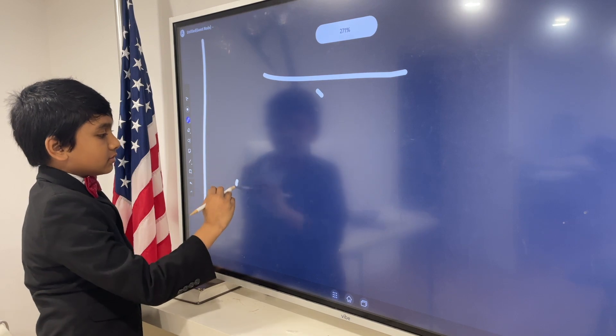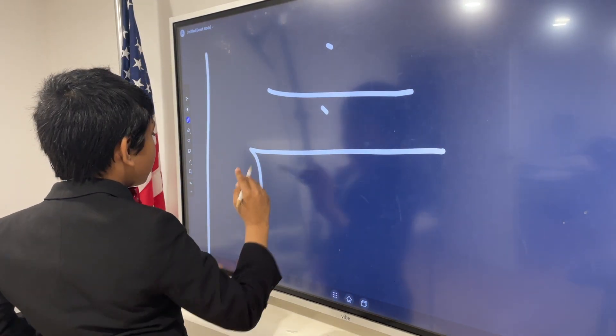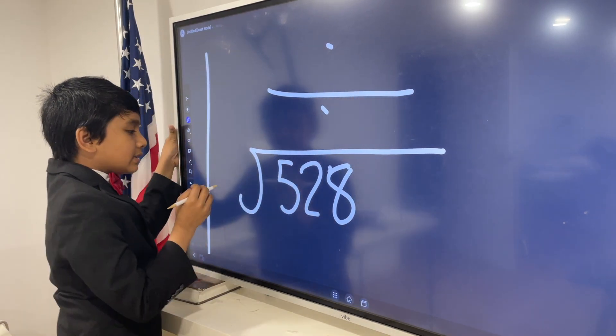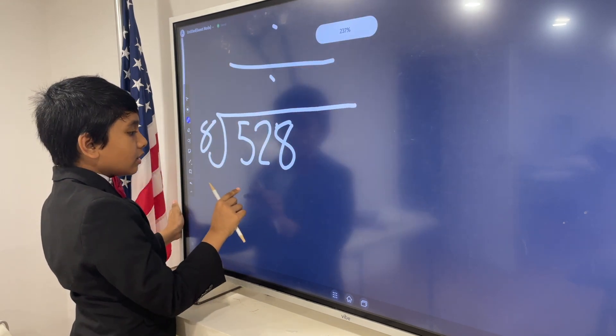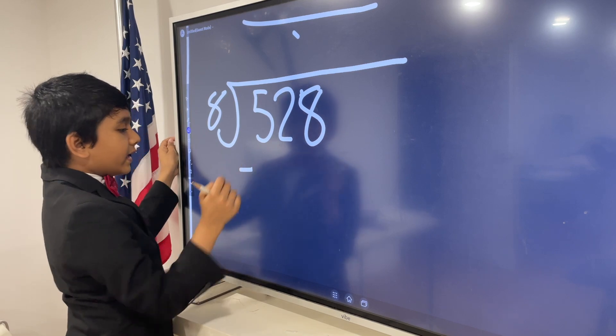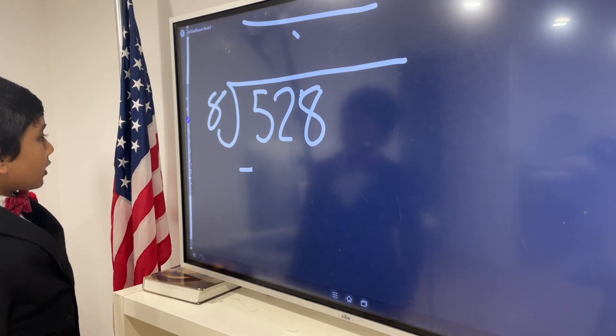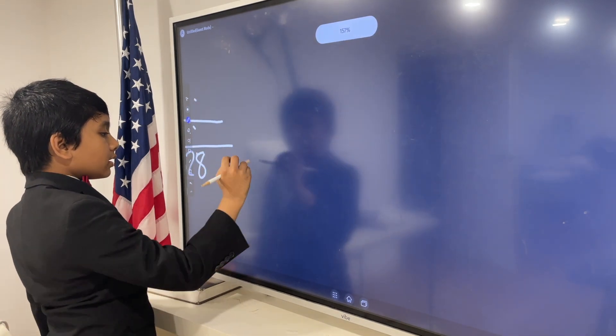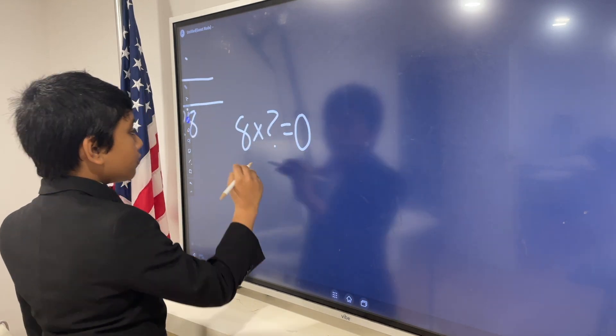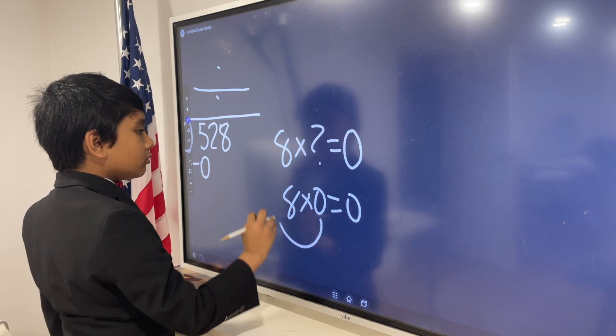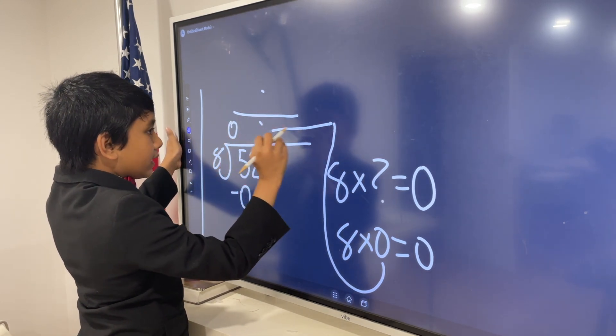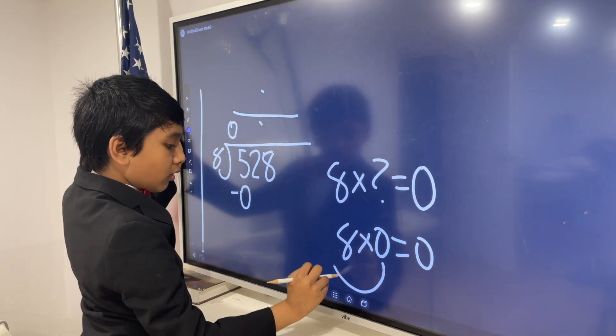And finally, division. We can do long division. So, for example, if we had 518 or 528. Let's check if that's divisible by, say, 8. So, what we first do is we try and subtract. What is the greatest multiple of 8 that's lower than 5? Well, what is the greatest multiple of 8 lower than 5? That's right. It's 0. And what times 8 is 0? It's like a puzzle. It's like a backwards multiplication problem. Well, 8 times 0 would be 0. So, we take that 0 and we carry it over to the quotient.